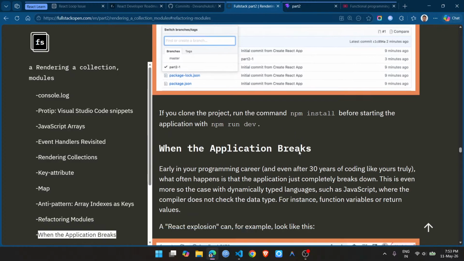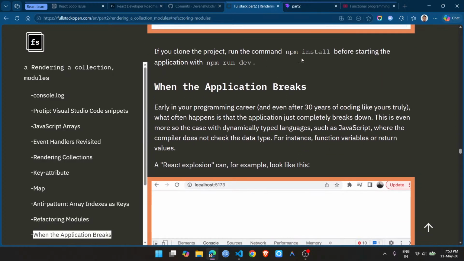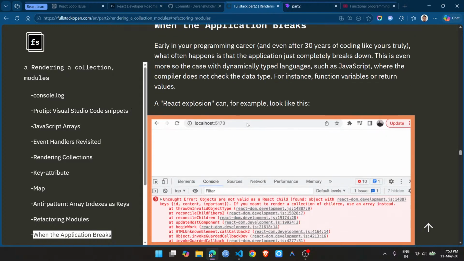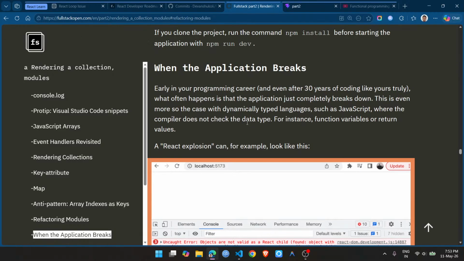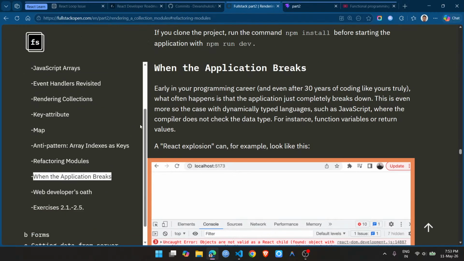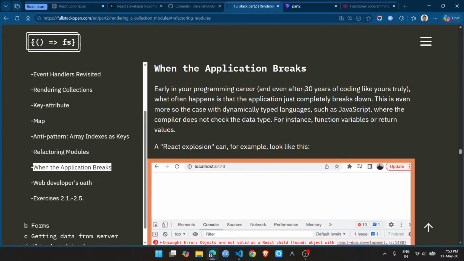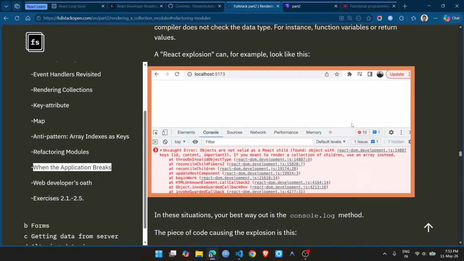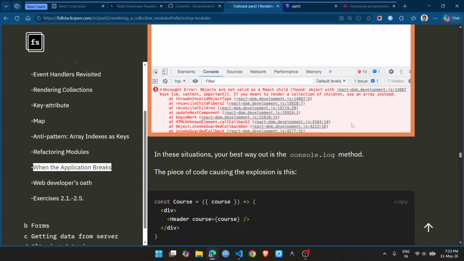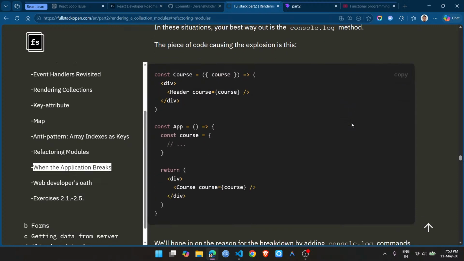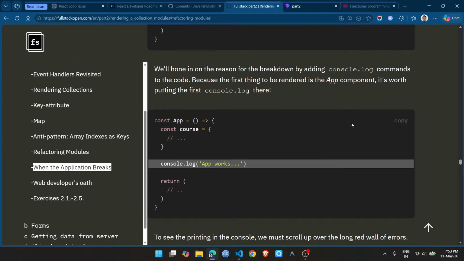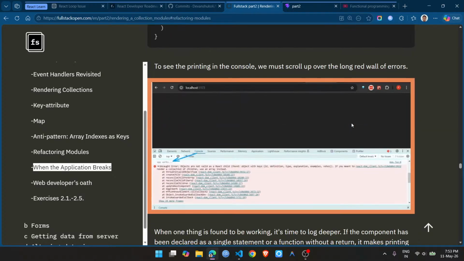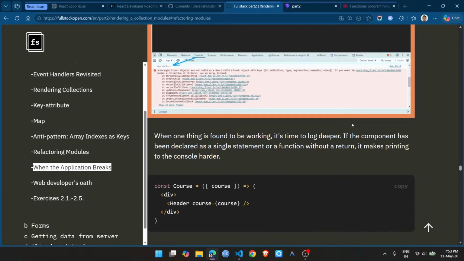Yeah, right. So if you clone the project, run the command just before starting the application. When the application breaks, the best way is to use console.log.